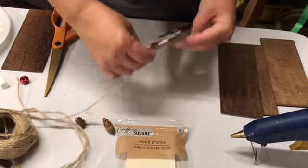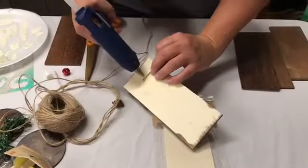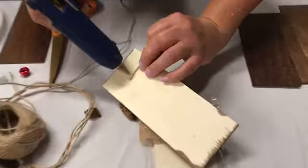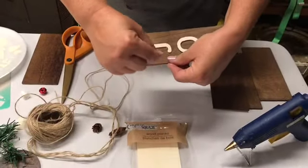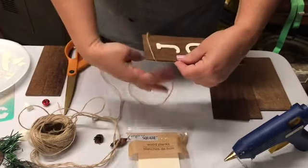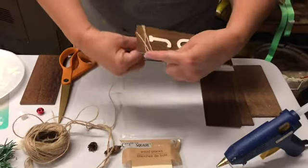Next, what I'm going to do is I have this twine, and I also purchased that from the Dollar Tree. I want to wrap that around the top and then the corner, and I just took a hot glue gun and glued the end down there on the back. And then I'm going to wrap it around a couple times in the front. You just want to make sure you get it pretty tight because you don't want that twine to be sagging. I had to hit it a couple times on the back right there around the corner with the glue gun to get it to be tight there on those corners.